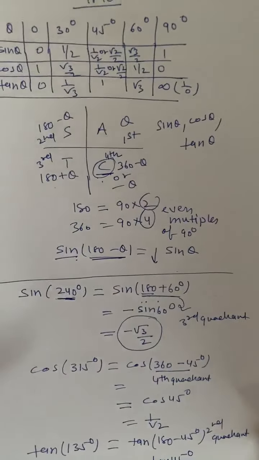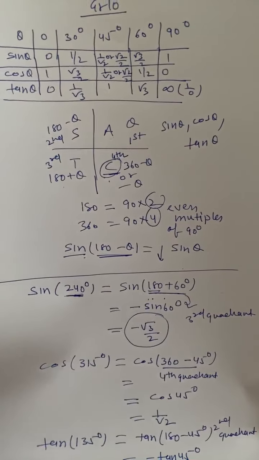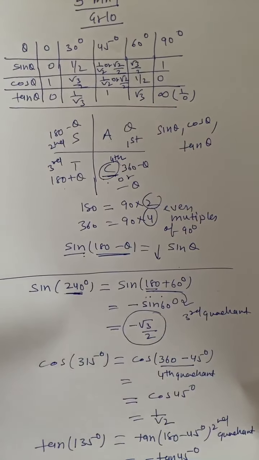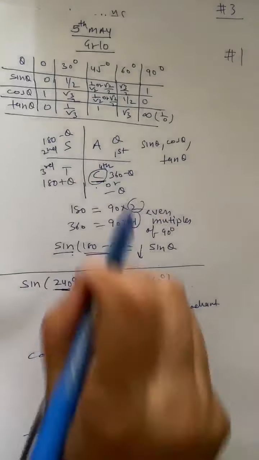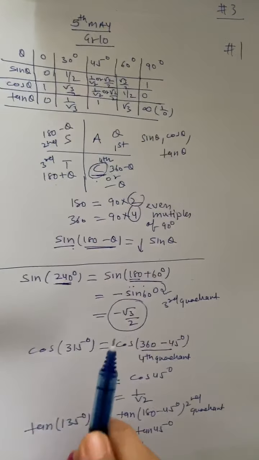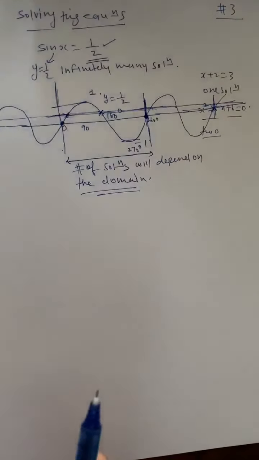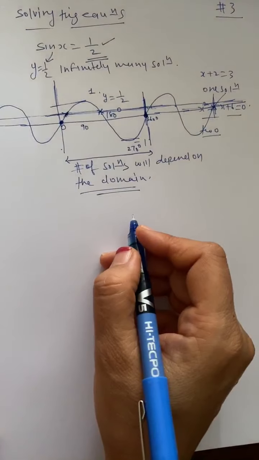So first I'm going to do that, and then maybe we can also do a few problems in the next video when the value is not from one of the values which you see in the table, but then you need to use the calculator. Right now in today's lesson, I'm doing everything which you can do without using a calculator. So sine x is equal to half.